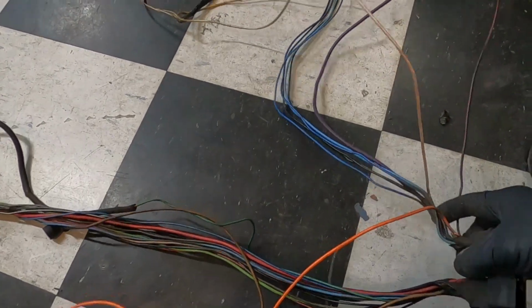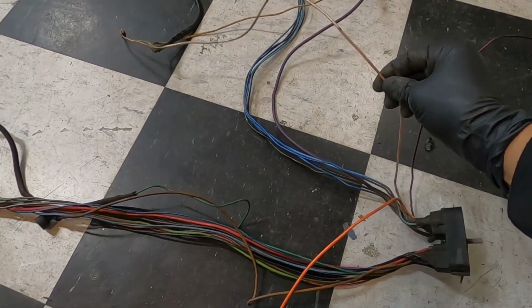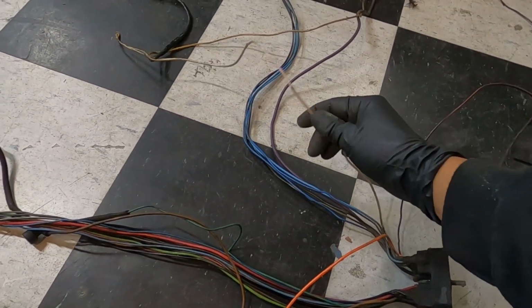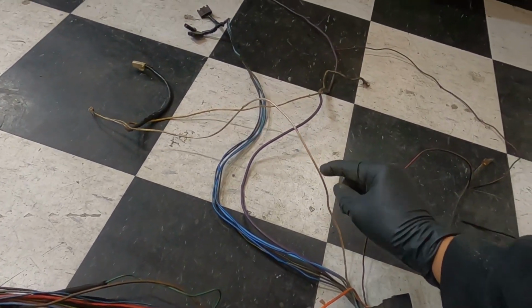So we're going to end up undoing this guy at the bulkhead and putting in a new wire, a nice thick gauge wire there. We'll probably go with like a 14 gauge or something like that. That should be plenty. But don't use this. You're going to need that for your ignition for your LS swap harness.